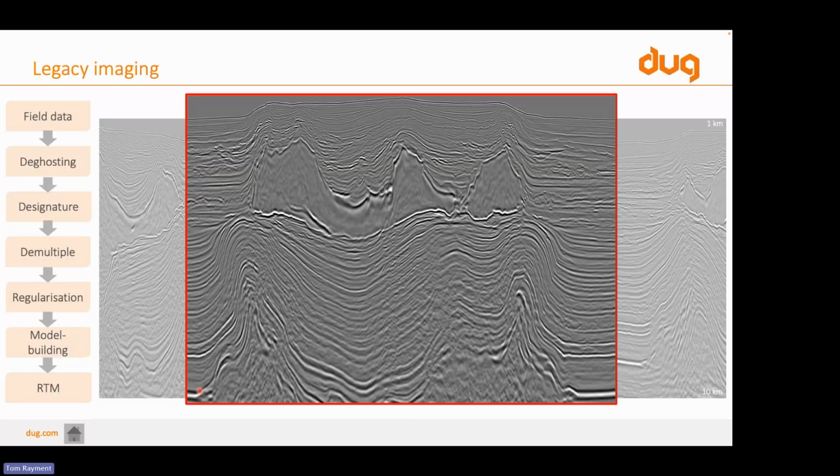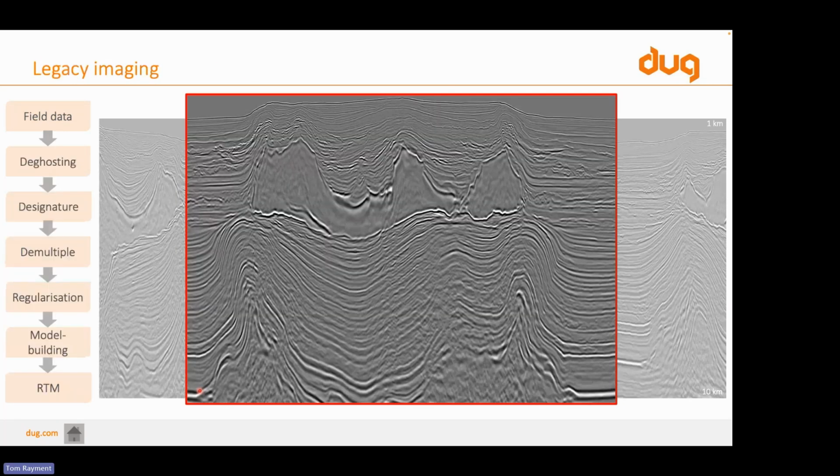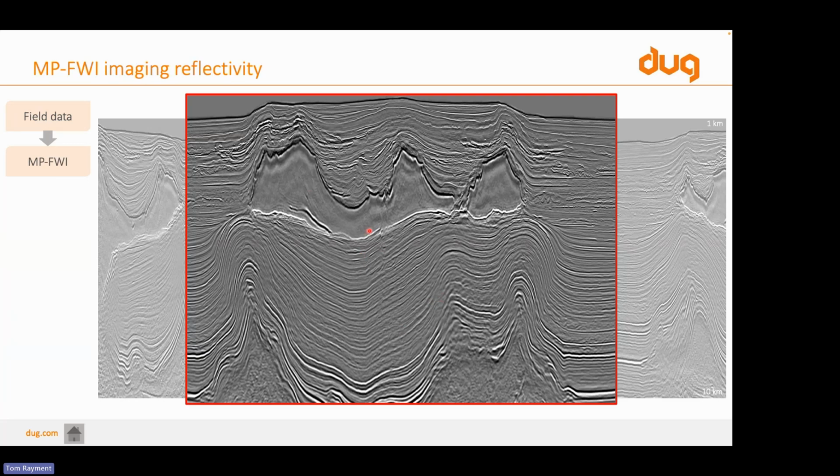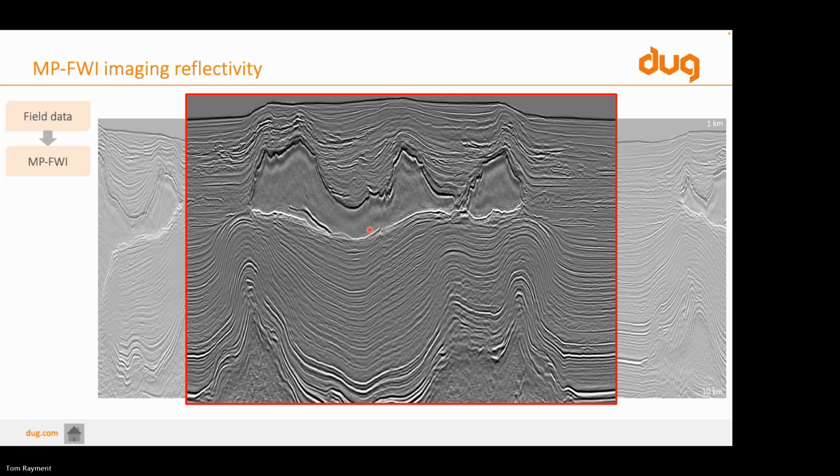What I like is in the central area, if we zoom in here, go between the legacy imaging and the FWI imaging, especially around some of these features in the deeper section here. What we see is a much better continuity of events with MP-FWI imaging. I think the main reason for that is the fact that it's this wave equation model building solution. So typically, once we've dealt with salt imaging in the near surface, we might generate surface offset gathers with RTM.